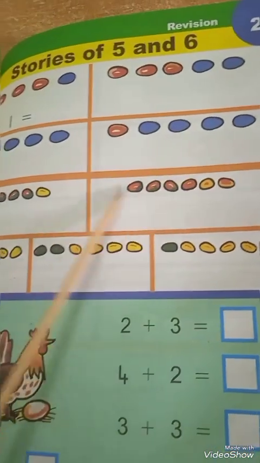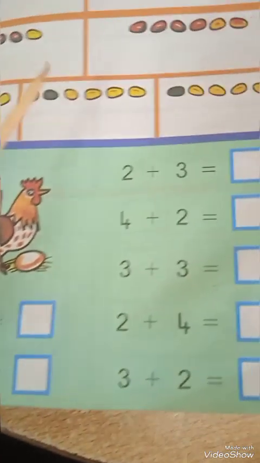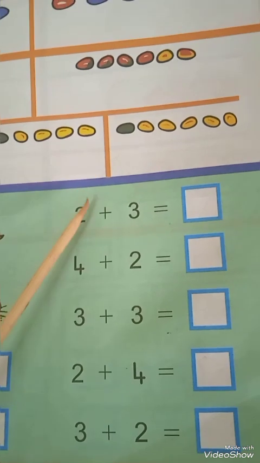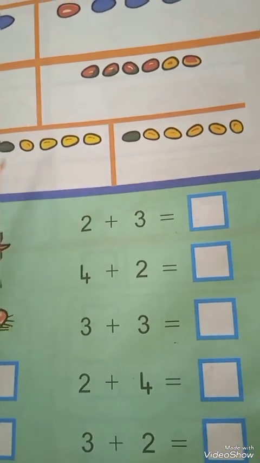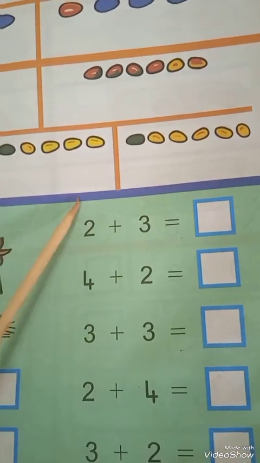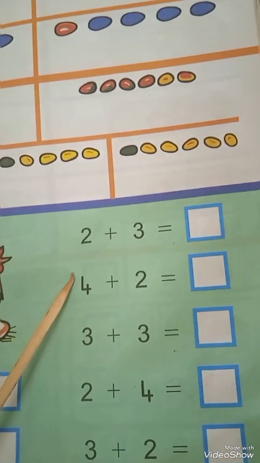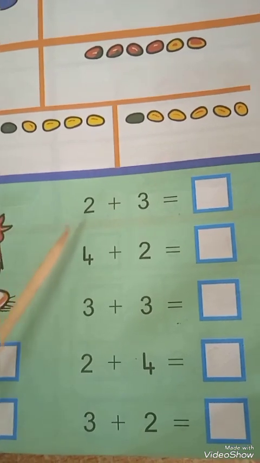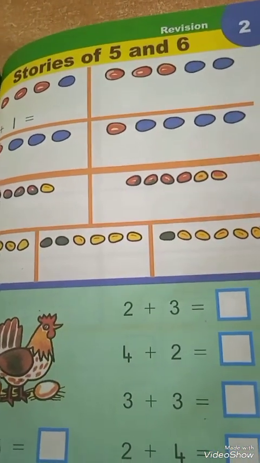Same with these ones, and on this side you have to draw object and then you will count them. First of all you will draw 2 objects over the number 2 and then you will draw 3 objects over number 3, then you will count them all together and then you will write the number that you have got. And as per number you have to draw object and then you have to count them all together and then you can write here. It's book number 7, page number 1 and 2.